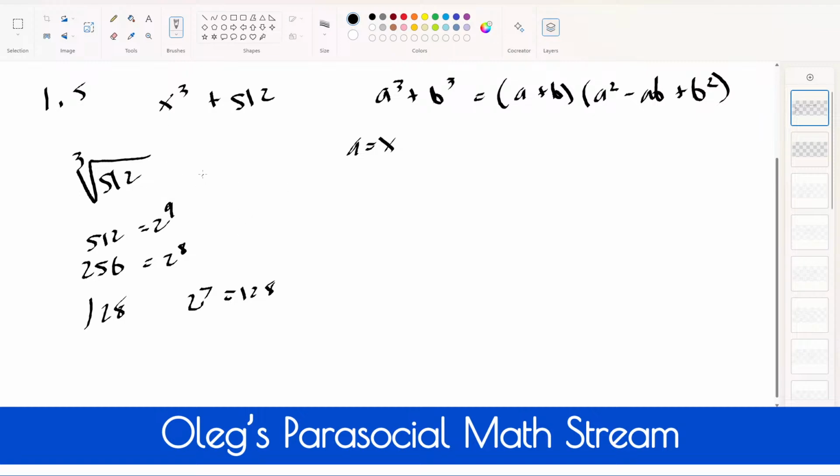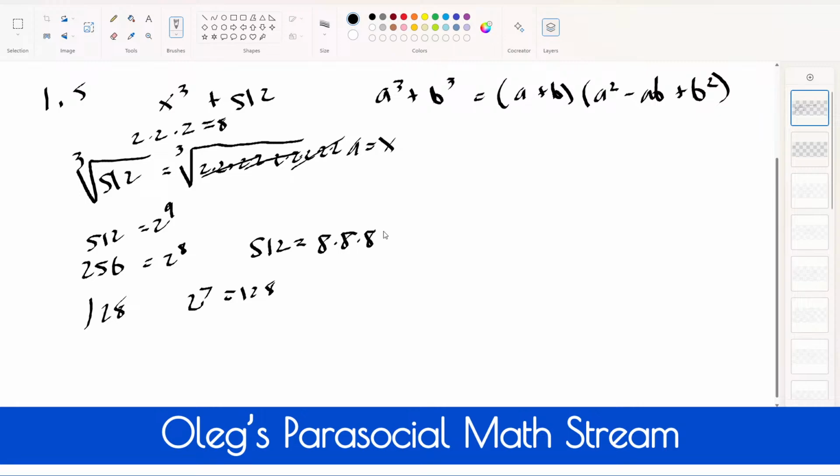So it is like this. Cube root, and that's 2 times 2 times 2 times 2 times 2 times 2 times 2 times 2 times 2. All right, and when you have a cube, you pay 3, you get 1 back. Pay 3, you get 1 back. Pay 3, you get 1 back. Okay, so that's 8. So 8 times 8 times 8 is 512. So in other words, 512 is equal to 8 times 8 times 8. So the answer for B is going to be 8.